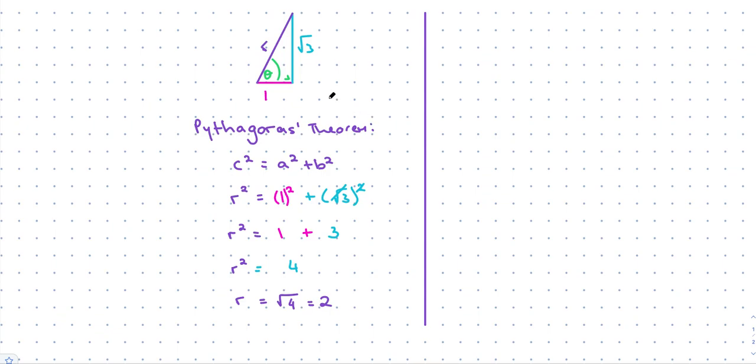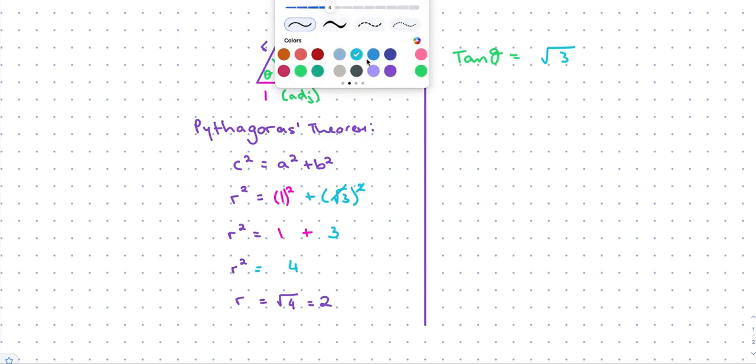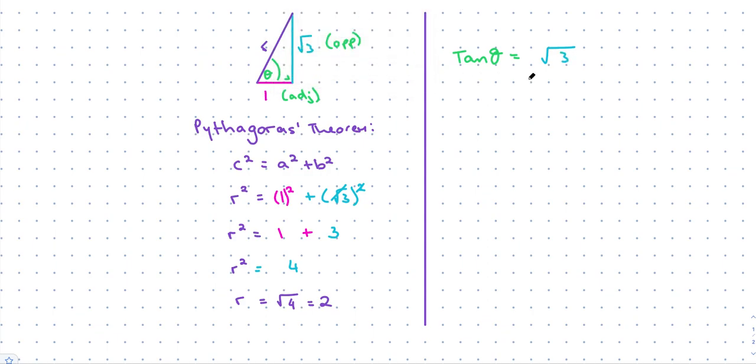And those two sides happen to be this side, which is opposite to the angle that we're going to use, and this one, which is going to be adjacent. It's next to the angle that we're going to use. So which trig ratio deals with opposite and adjacent? It's going to be tan. So I've got tan of the angle is equal to root 3 all over the adjacent, which is going to be 1. So I'm going to put that all over 1.